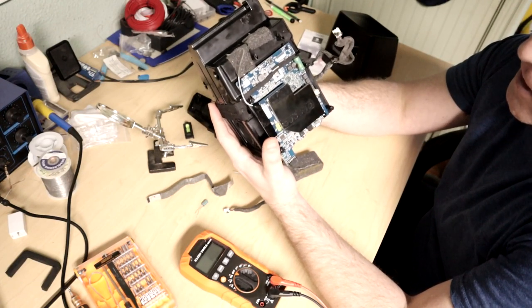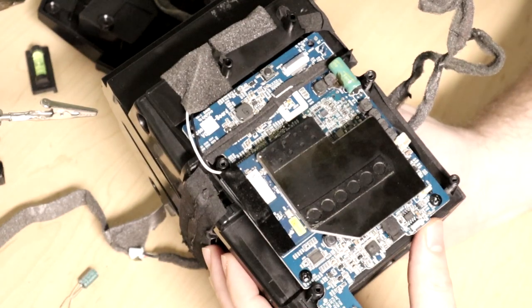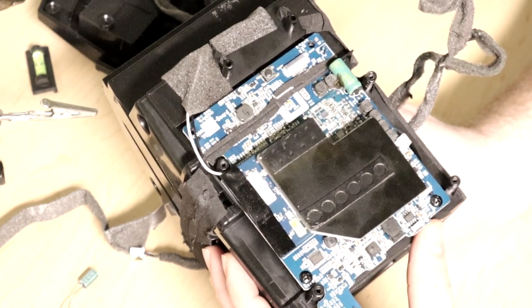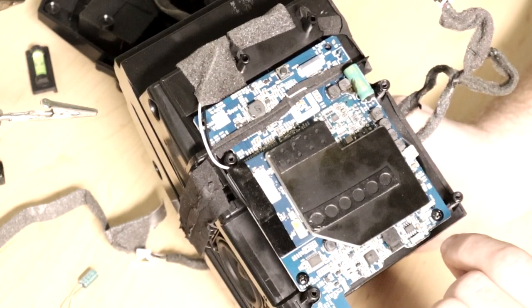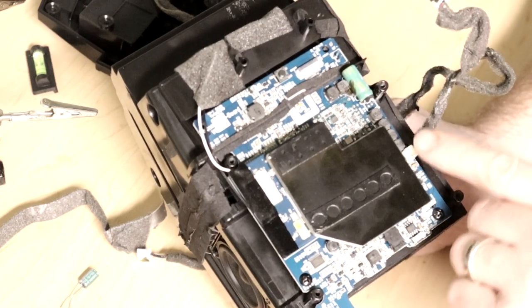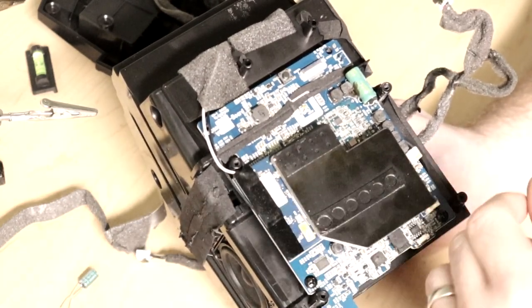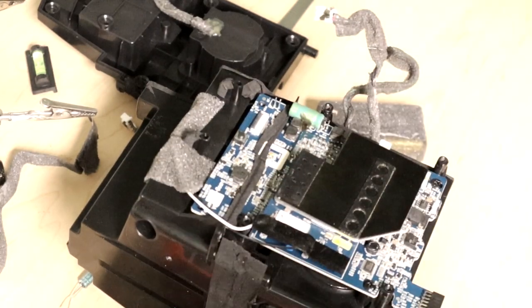It's a very intricate board and I have not seen any easy points to get 5 volts from. I need to make sure I pull from somewhere where the voltage doesn't jump around. I can't just tap into where the DC plug plugs in because the battery's probably not connected there. And I can't just connect to where the battery's plugged in because I bet there's some type of charge management system in here — I don't want to explode a lithium-ion battery. I need to peel around this board to figure out where I can do this safely.